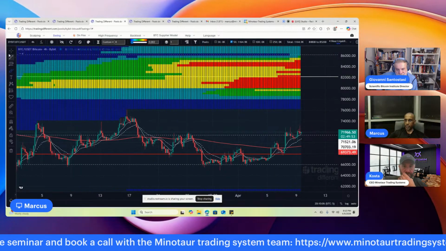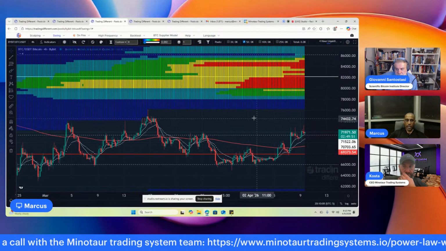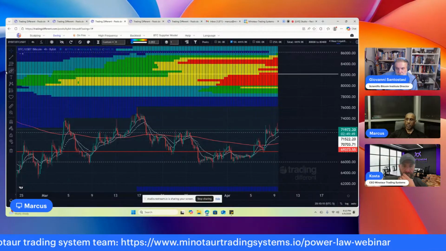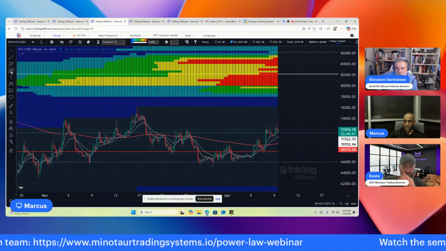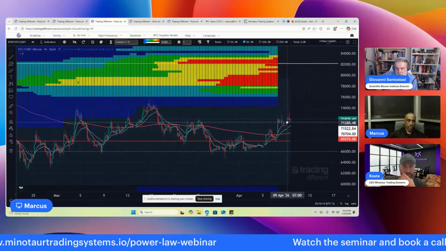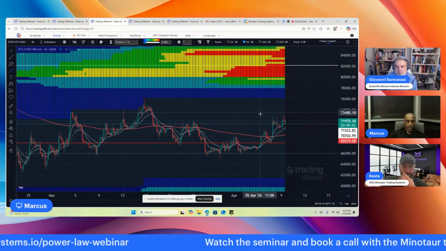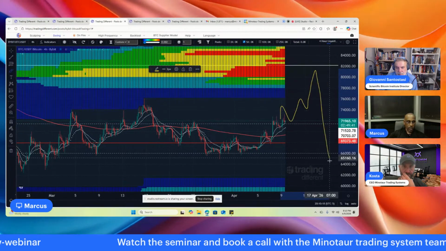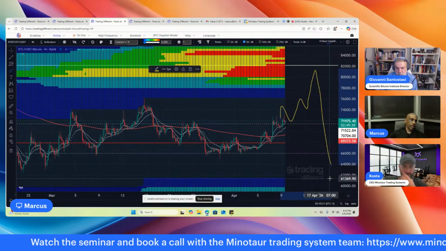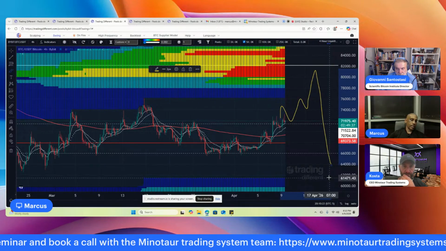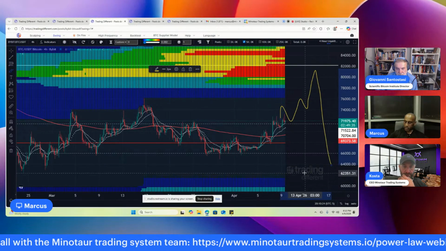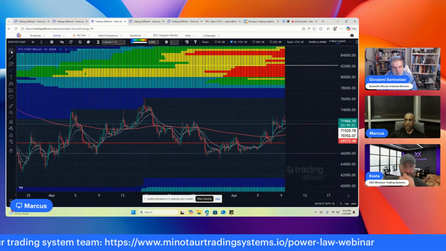Either way, the market will do whatever it needs to do to liquidate the most positions. It's a deleveraging engine. So even if we do go up here and tap this liquidity, in my opinion the route is still going to be down until we take out that long side.